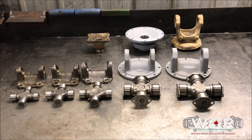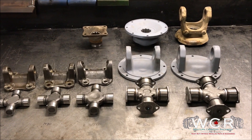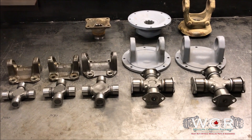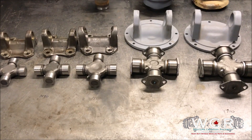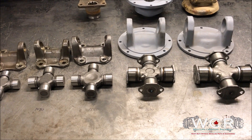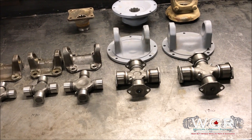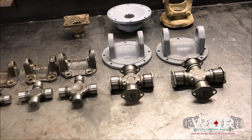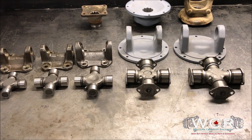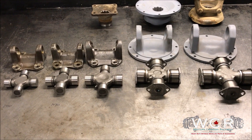Hello Facebookers and YouTubers. Today I just wanted to go over some of the driveline components that we find in the two and a half ton, five ton, Axletech and Meritor axles we've been using here in the off-road industry. Just to keep things simple, I'm not going to get into the smaller stuff — not the half ton, 1350, 1310 — and I'm also not going to do anything bigger than like an 1810, all that semi truck stuff. We'll leave that alone and we're just going to keep it nice and simple.